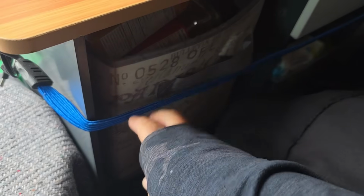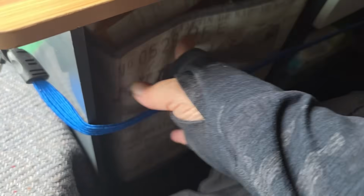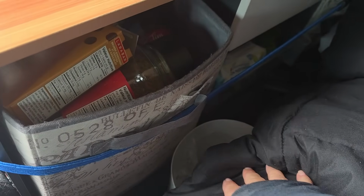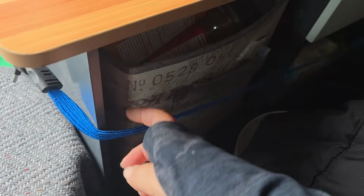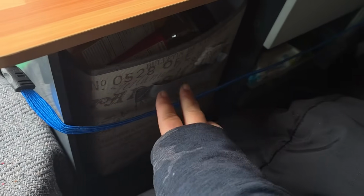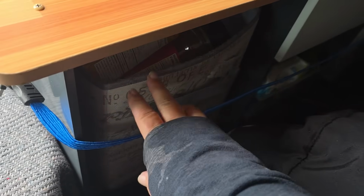So right now, I just have a bungee cord because every time I go around the corner, these things come out. My stove stays put, but these things come out. Now, they don't go far because my bed's here, but I'm trying to figure a way, because I don't like the look of that, some little something to keep them in. I don't know. I'm sure I'll come up with an idea.